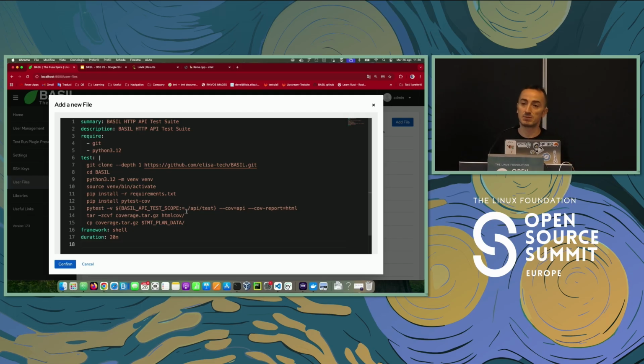So it's a bit more lower level, but you can inject an environment variable. You can see in this test, if you specify this environment variable, you can run a different scope with the same test all the time. Otherwise, you can run the full application. That's one way to have a single test running in multiple scenarios.